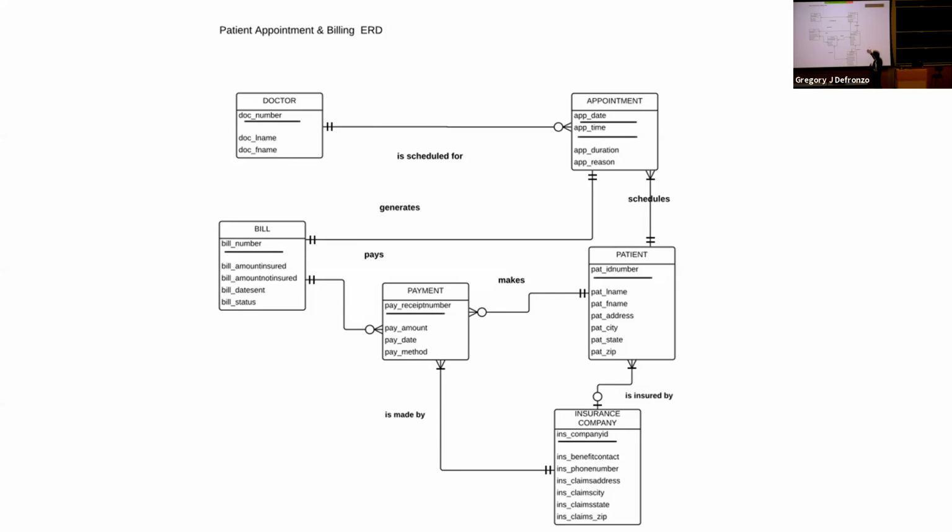Appointment to patient, you could have a 0, meaning I'm in the database as a subscriber, like a student to student health. That would be a 0. And the many means you can go in as many times for a checkup. In this particular case, it said 1. Again, you can always document your assumption.